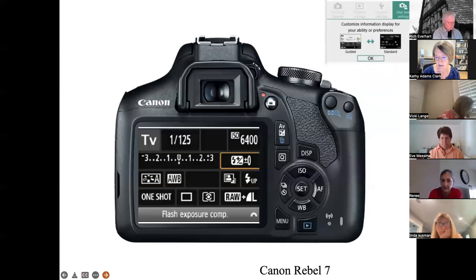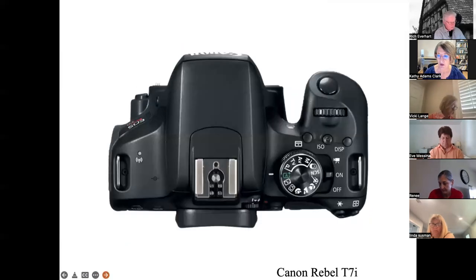And then the Canons, the Rebel 7. So this is Phyllis. Phyllis didn't make it with me today, but I'm going to go ahead and just talk about it anyway. So those of you using the Canons, by the way, we want to be on this standard screen on the back. So it's under your display levels and settings, and it's the standard screen on the back for you Canon users. And then the Rebel 7. So Phyllis is once again not with us on this one. So she's got ISO on the top.